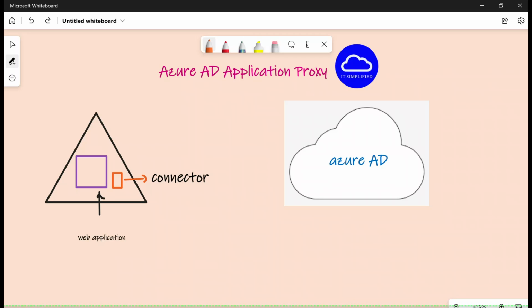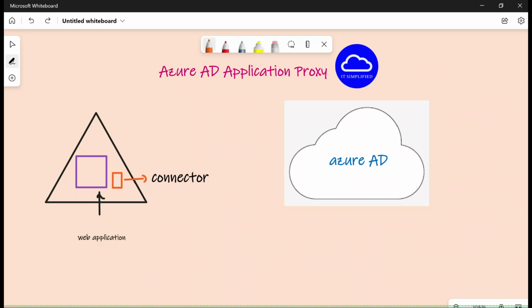The only thing I want to point out here is the licensing prerequisite: you need to have a Premium 1 or Premium 2 license of Azure Active Directory. If you have maybe EMS, the Enterprise Mobility Security Suite, E3 or E5, you already have that license. Or even if you have the Business Premium license from Microsoft, Azure AD Premium 1 or Premium 2 license comes with that. But hope at least it gives you an idea of under what scenario we can use Azure Active Directory application proxy. So let me just show you what setup I have for the demo purpose.